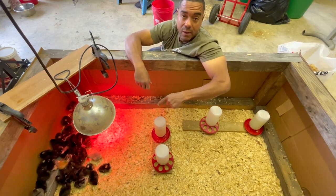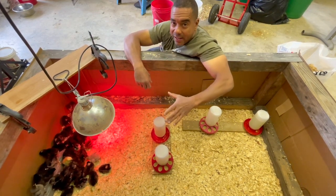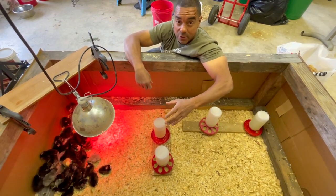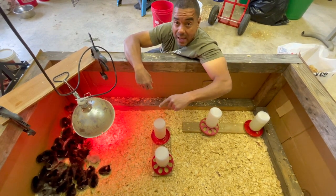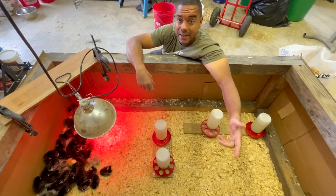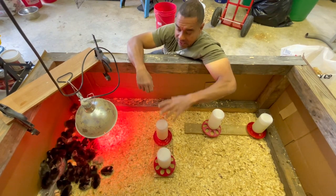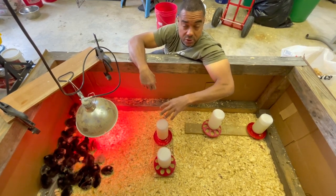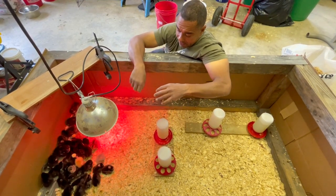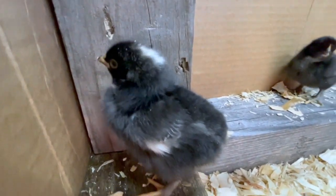This time out, we're doing it with birds that we incubated and hatched ourselves, so there is no initial cost. As astonishing as the first two times were — where we put meat in the freezer, got compost, and essentially made money — this time we're going to do it even better. We know all the mistakes we've made, we've worked on correcting them, and now we can take these birds, hatch them from eggs, and start the whole process again.